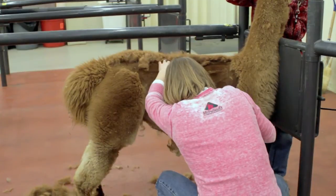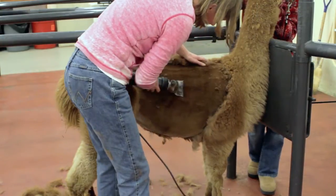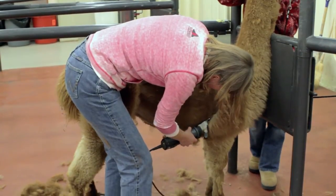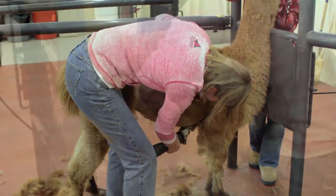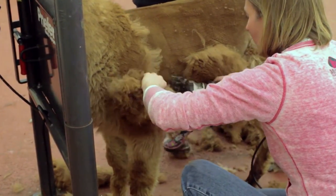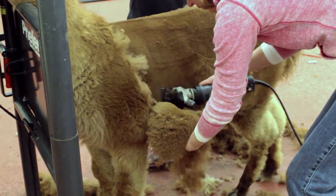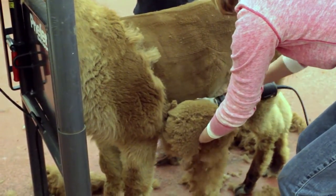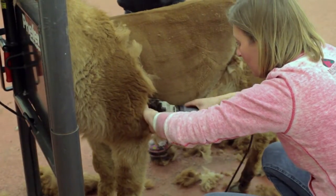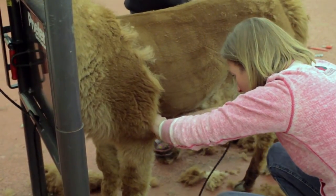That being said, it's common practice to lay an alpaca down, and there is absolutely nothing wrong with that when it's done in a safe, relaxed environment and you have the proper equipment. Professional shearers do it on a regular basis. An important thing to remember is that a llama is significantly larger and they are not used to being laid down. We do not recommend laying a llama down for the purpose of shearing at any time. It's very easy to break a leg and cause a lot of stress on a llama when they will stand very peacefully and very relaxed and be happy to have their shearing.